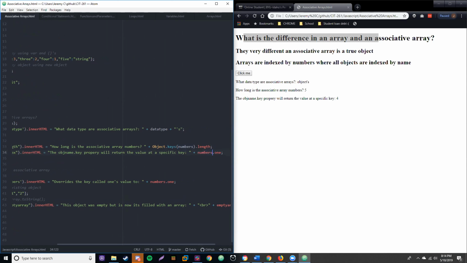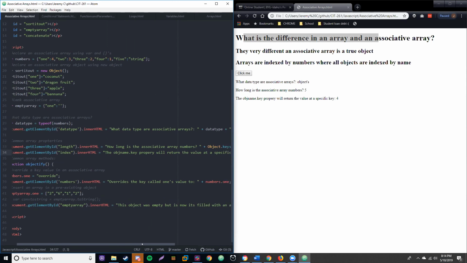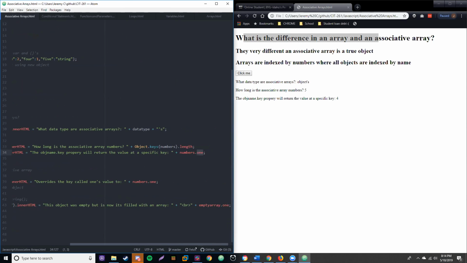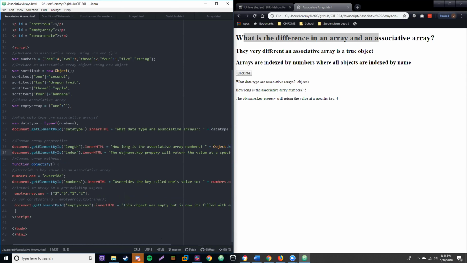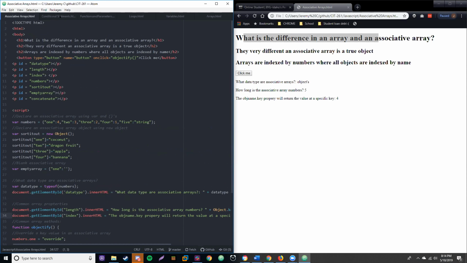You can use a dot instead of the brackets to get that same kind of feel. Say, return the index 1, but it's really not the index; it's the key. So they're just very different things for sure. That one was a little bit tougher to learn. Any questions on this one? All right, cool beans.